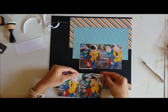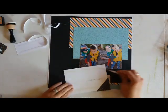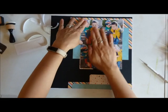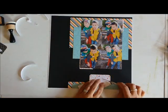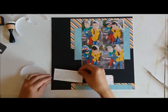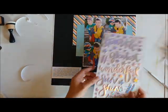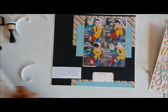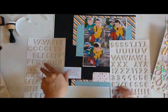Now the layout, or the photos rather, was getting a little lost on my layout. I don't know, for some reason I just think that it wasn't standing out enough, and so at first I decided maybe I should mat it, but I didn't know what to mat it with. The thing with these kinds of layouts is I want to stick with the product that was given to me, and so I don't want to incorporate too many things from my stash. And so if I were to incorporate a matting, it would have to be one of the pattern papers.